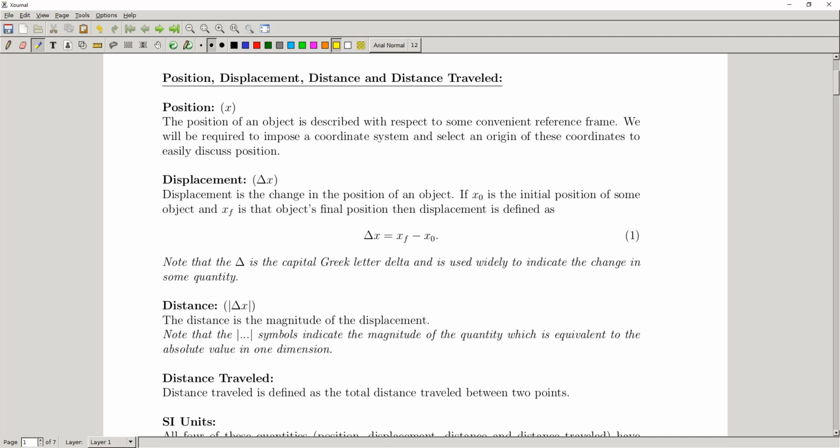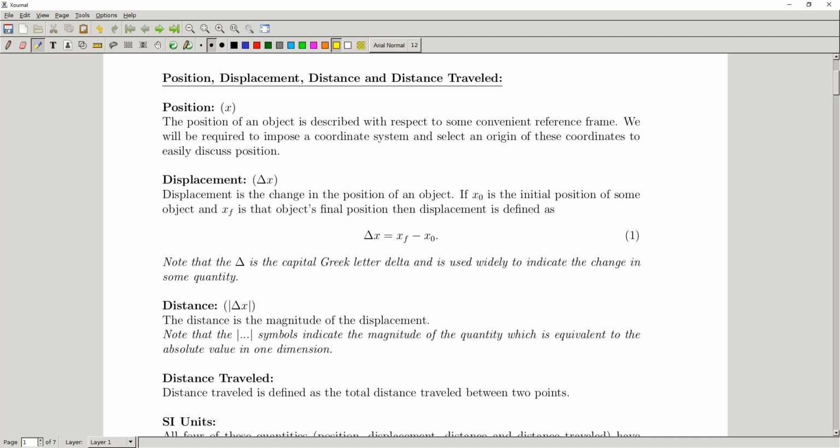Let's say, for example, we're talking about where a store is in relation to where we are now. We would need to say something like, where we are now is going to be the origin of the coordinate system we're talking about, and the store is 5 kilometers west or whatever. So we have a direction and we have a distance. Position works very much like this. Since we're working in one dimension here, our position will usually be either x or y, depending on which of the traditional coordinates we want to work in.